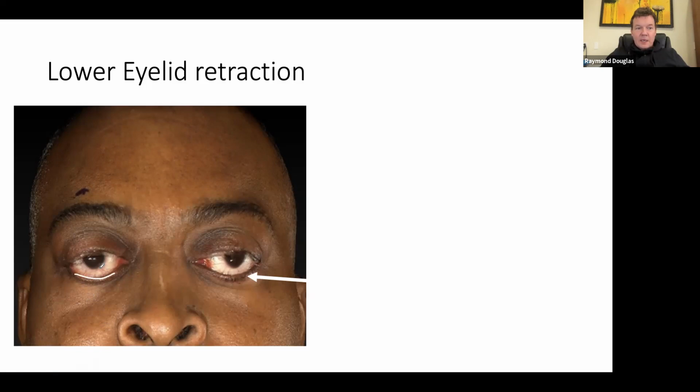Here's the eyelid, and you can see even how red the eyes are from being pulled down. Most of this is due to the eye being pushed forward, but there's also a little bit of scarring that people can get, especially after a blepharoplasty. Sometimes you can even treat that non-surgically and release the scar tissue with medicine and a little bit of tissue expansion. But sometimes you actually do need surgery to improve it. In this particular case, this was pretty severe eyelid retraction with a very small midface.